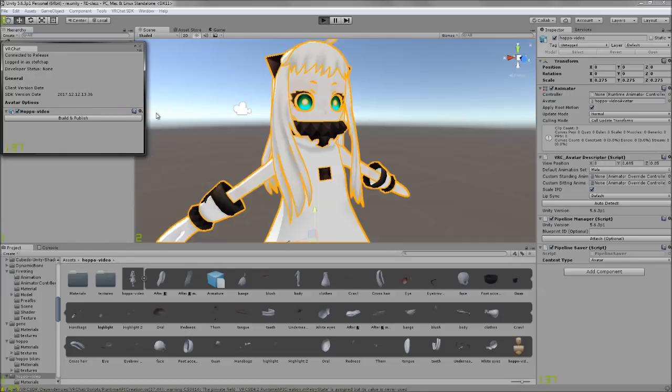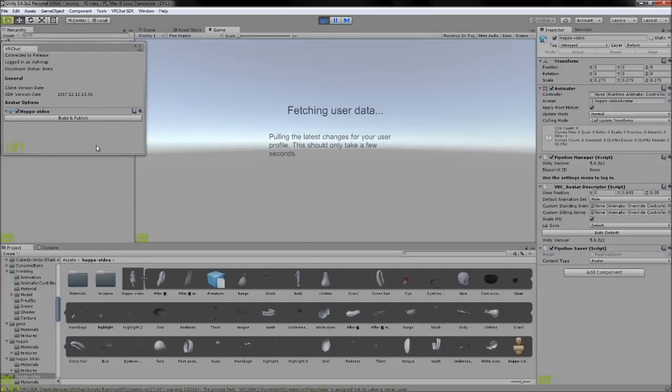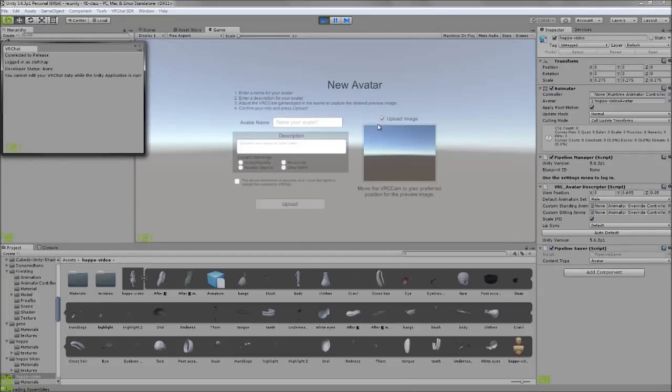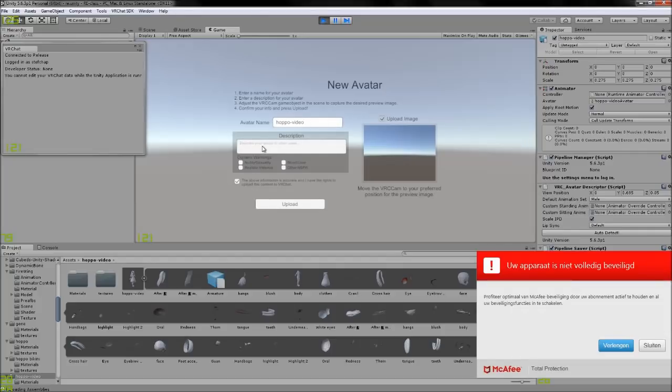So once you've waited for long enough, it'll open up this, fetching user data. Now in the upload image, you can actually see that Hoppo is nowhere to be seen. So we're just gonna call her Hoppo video. Now here you can have a little bit of a tag, so we'll just do hi there viewers.